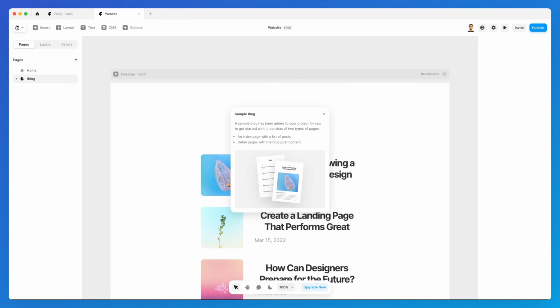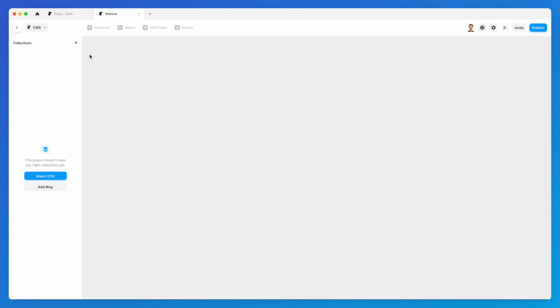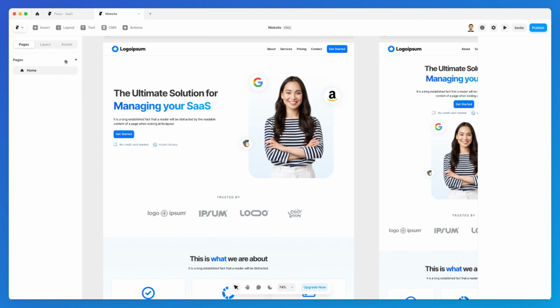So since we have this CMS collection established, what I want to show you is essentially how easy it is to create this blog section. And you can create it directly from here, new CMS page, and then blog and index if you do not have a CMS. So if I take a step back and I undo what I just did, so I don't have any CMS collection, you can see how I can add a sample even directly from here.